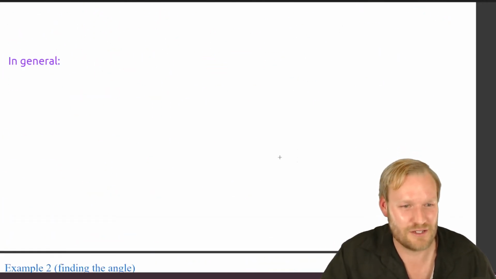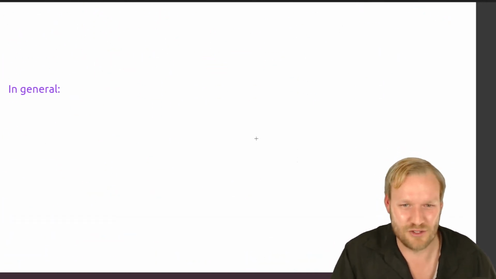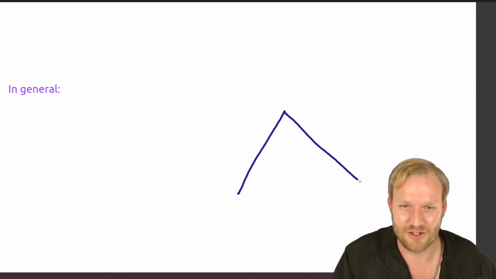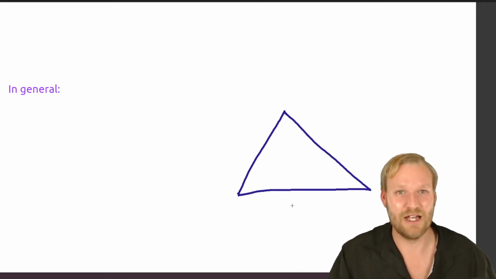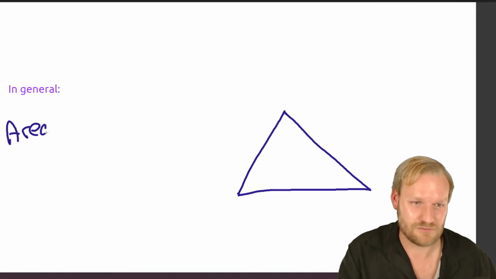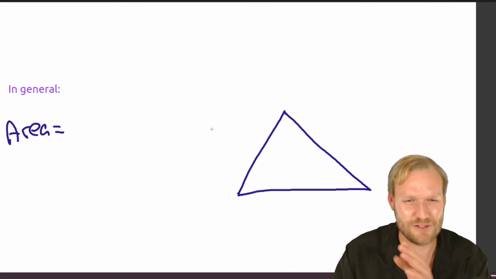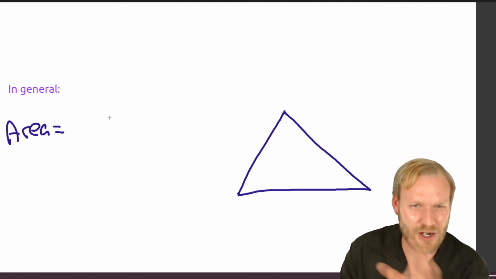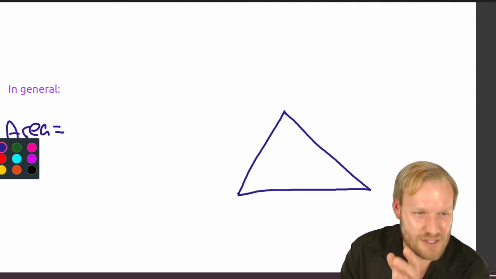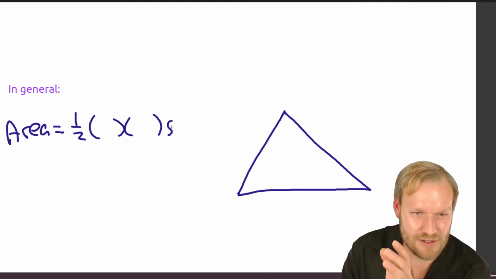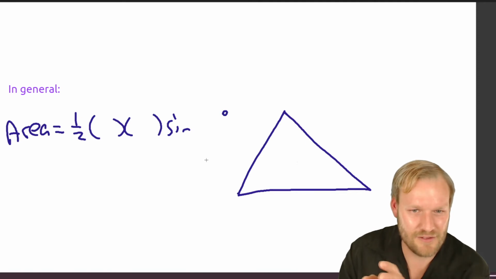So I've got a pause here for, in general, if you've got some sort of triangle, doesn't matter, except it should look vaguely like a triangle. So you've got some sort of triangle like that, and you want to find its area. The reason for my pause is I don't want to go, sometimes we go half AB sine C, but somehow think about it as it's always going to be a half times two things times sine of that other one. So whatever those are.